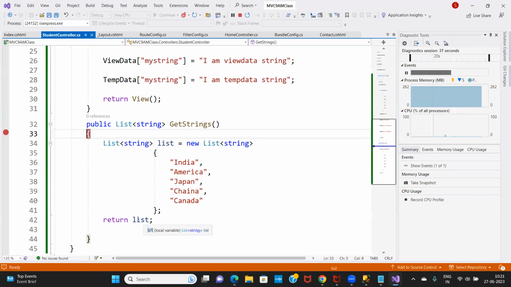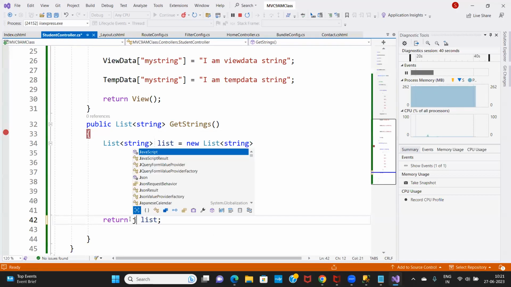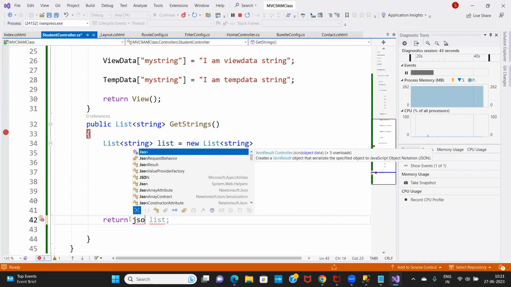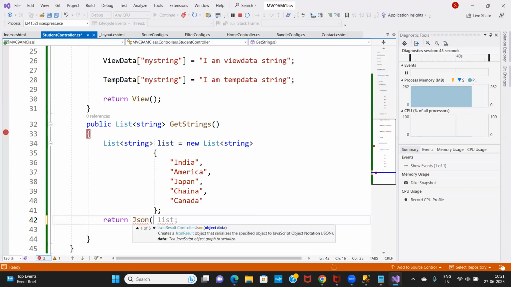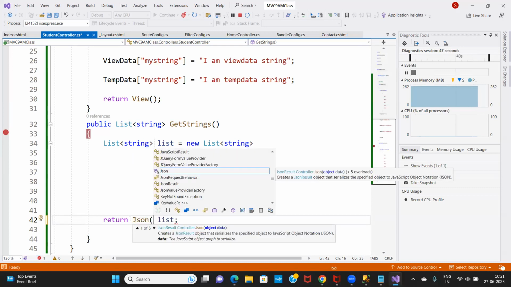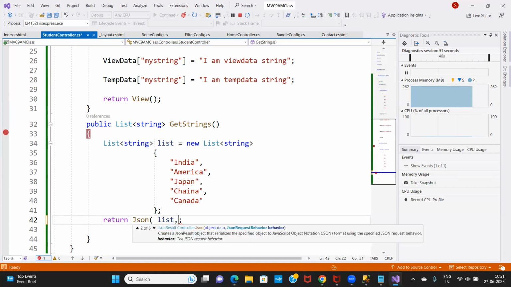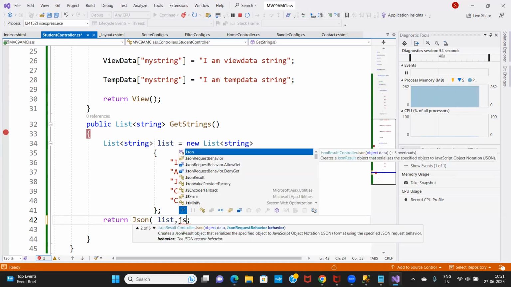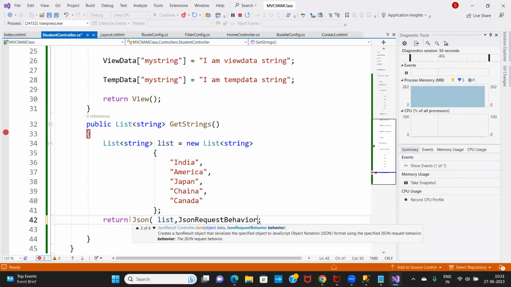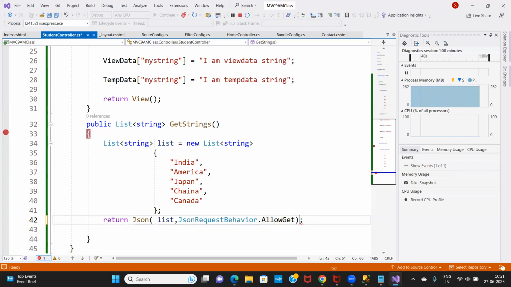So instead of that one, return JSON. In this JSON, we can pass this list, comma, JsonRequestBehavior.AllowGet.